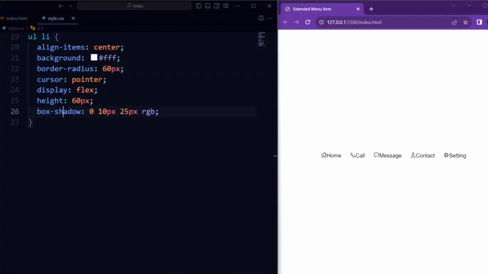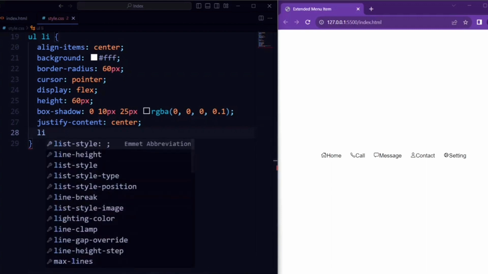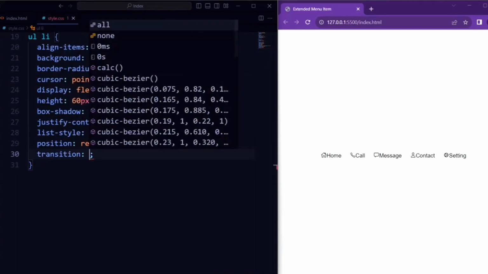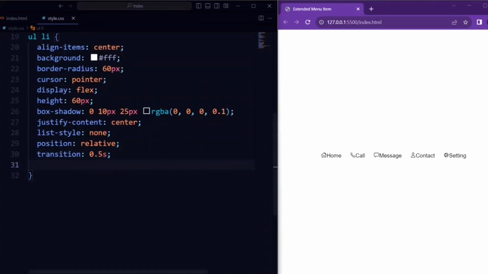Next we set a box shadow to each list item, giving it a shadow effect. The shadow has a blur radius of 25 pixels and is slightly offset vertically 10 pixels from the element. List style is set to none, position is set to relative, and transition is set to 0.5 seconds.